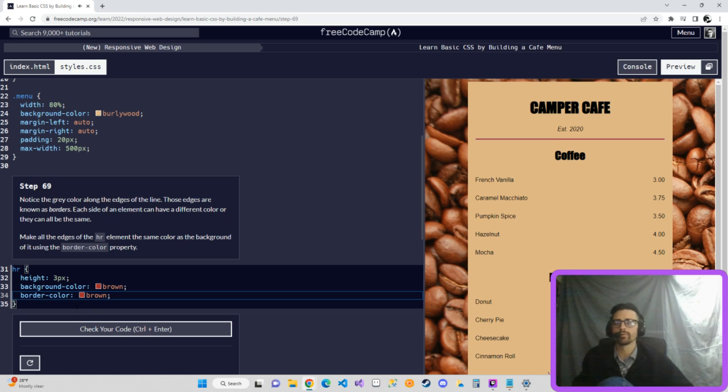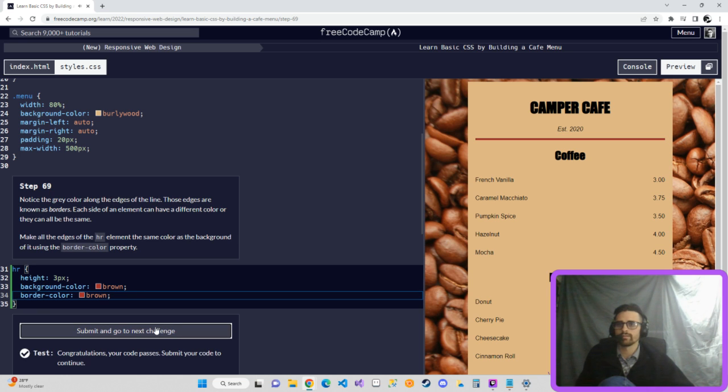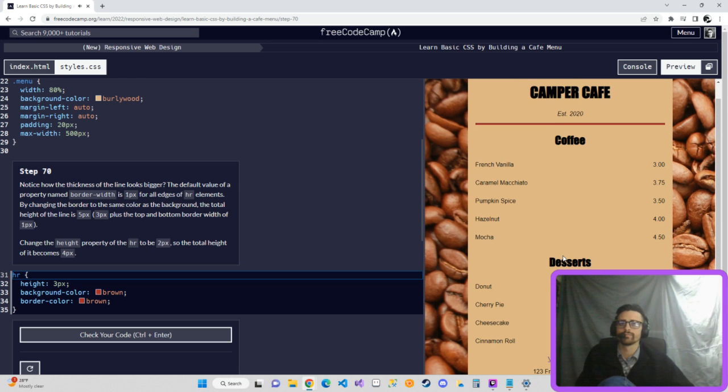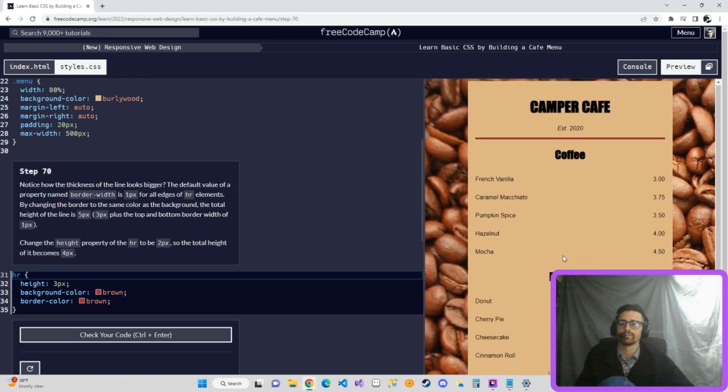Sorry. Border color. There you go. So now it gets rid of it, and it's one solid color. So now we'll check that. Good on that one. Nice.